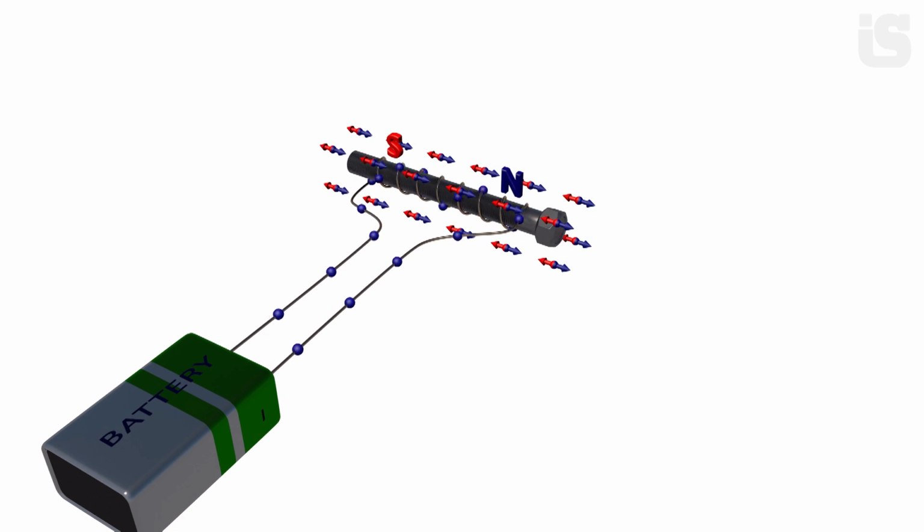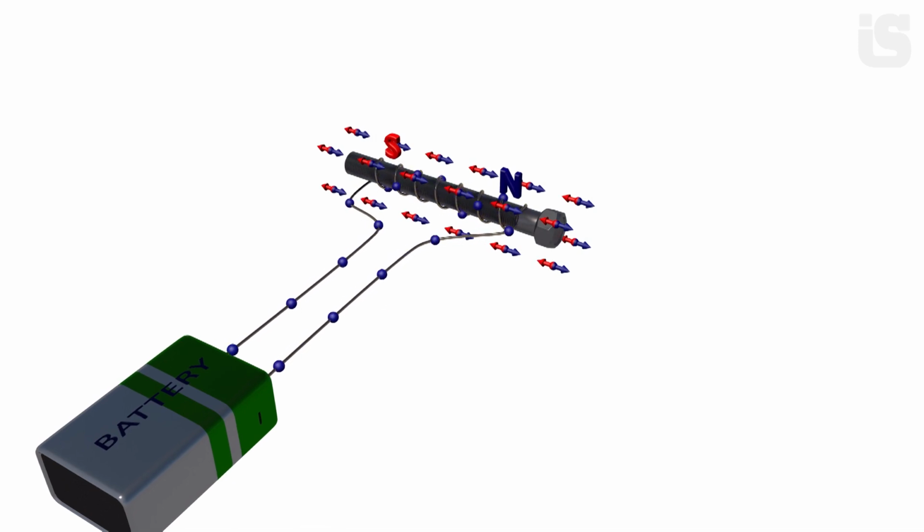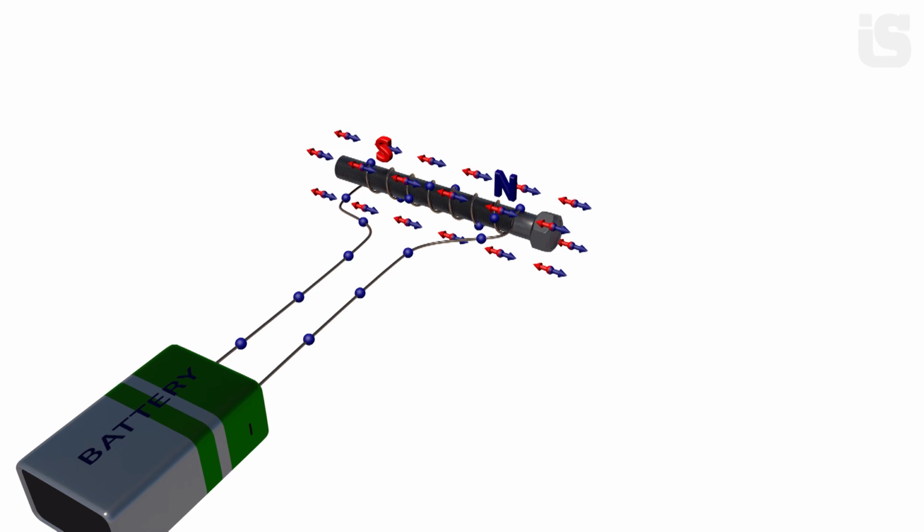The magnetic domains in the core align in the direction of the external field, creating their own strong magnetic field, which adds to the field of the coil. The result is a much more powerful electromagnet than the coil itself with current without a core.